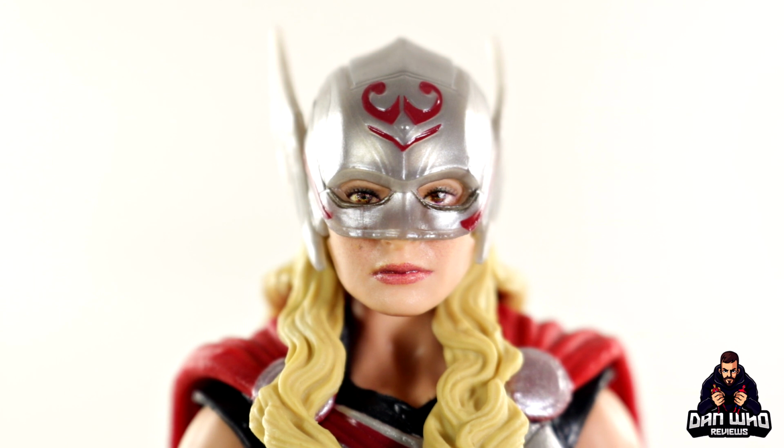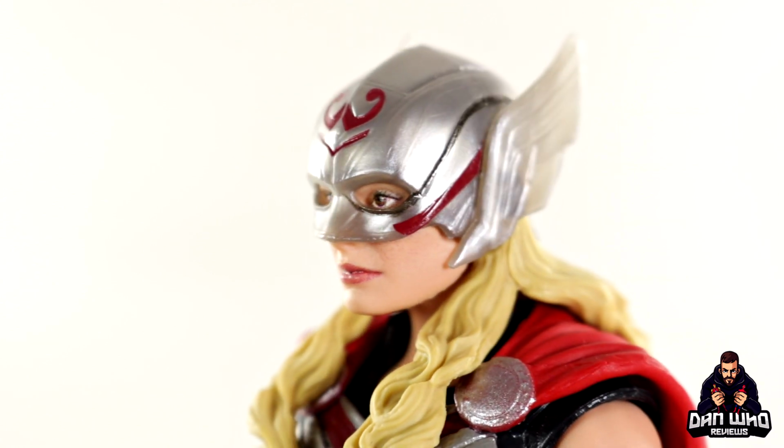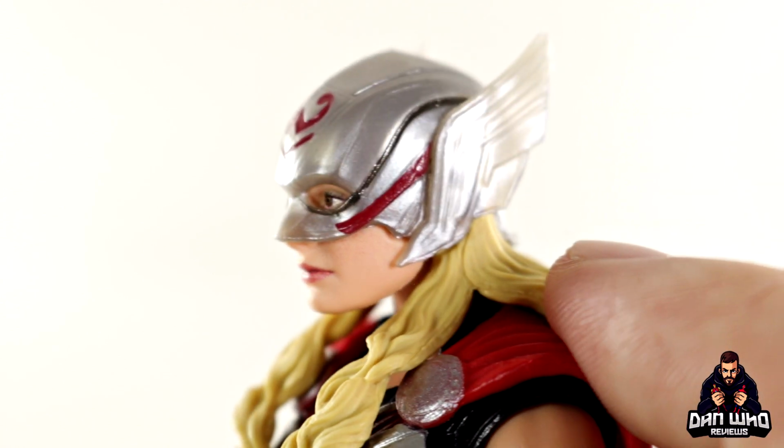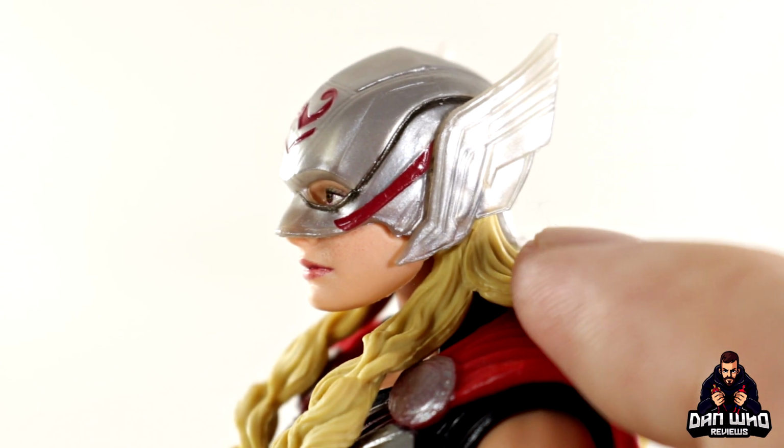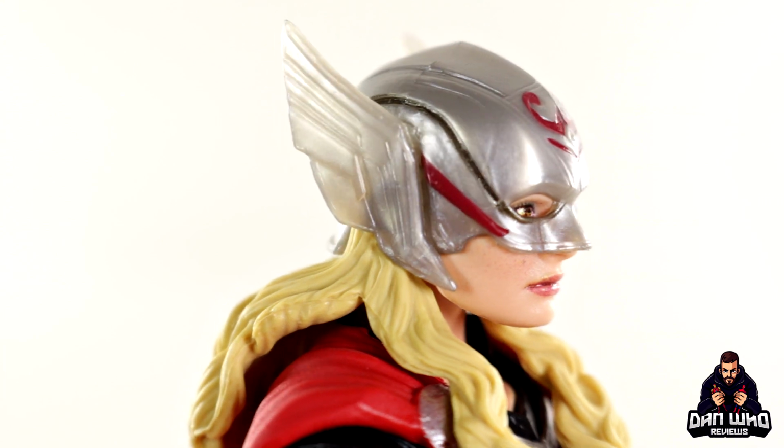The likeness is still there in the eyes as well. Even behind the helmet, it has some sculpted Asgardian insignia in red at the front, and if I spin it around, you can see it's more of a chrome color glimmering off my lights, with some more red and blacks. The wing tips are nicely there as well, which are a trademark to all Thors, of course. And you spin it around this side, you can see some more details.